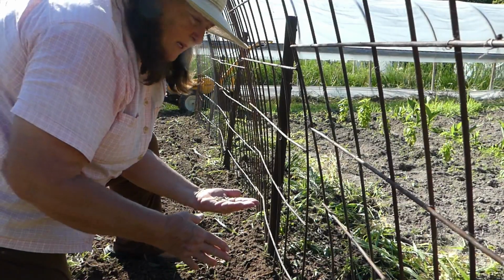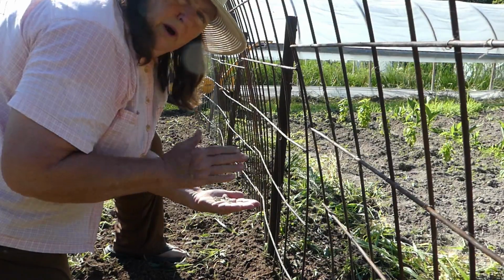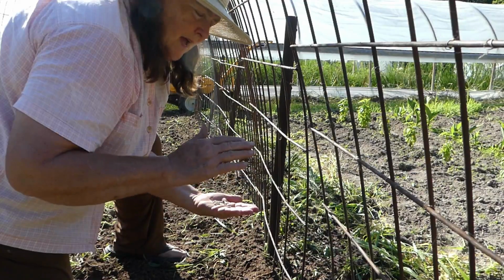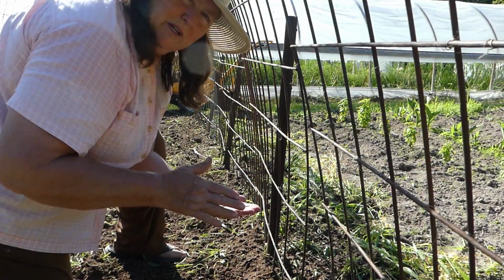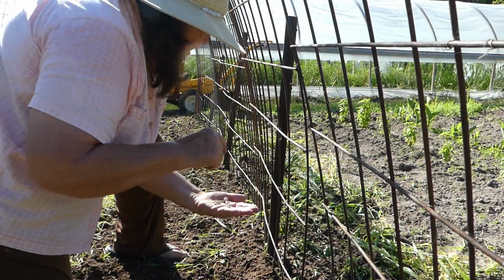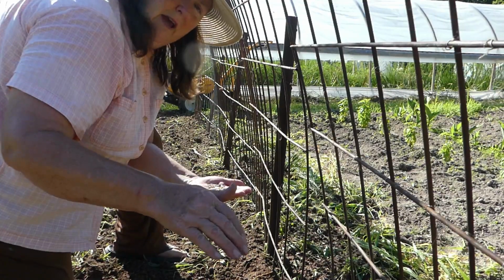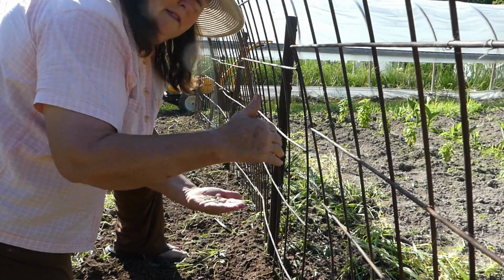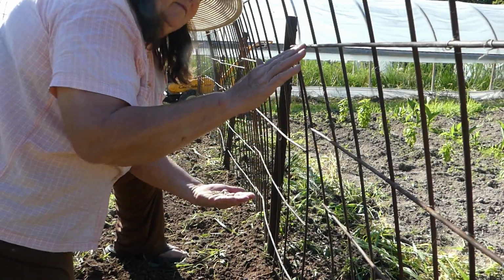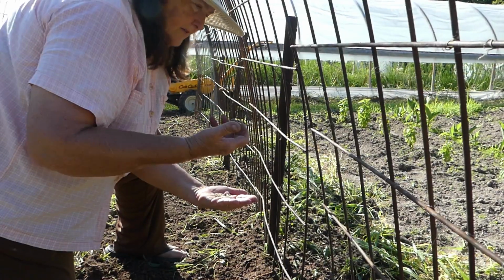I've had a good germination rate on what I planted this year out of these so far, so what I want is to have cucumbers every foot, and I'm going to trust that I'm going to have a good germination on these seeds. So that's what I'm going to do, is plant a seed every foot down through here on both sides, and I'm going to do it on the inside instead of the outside of the hoop trellis. That way the cucumbers can climb up on the inside and the fruit will hang down.